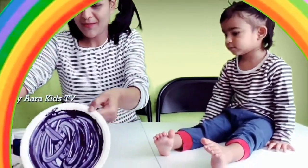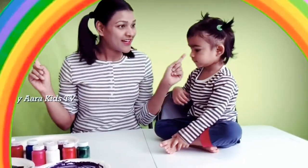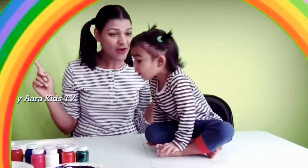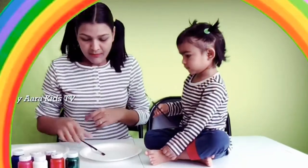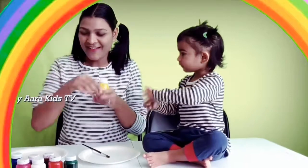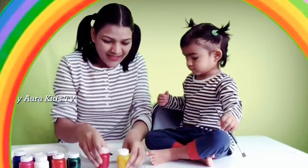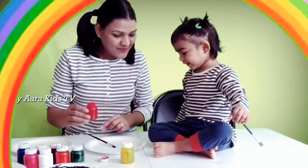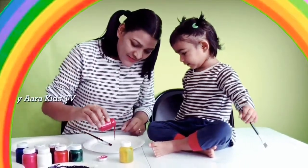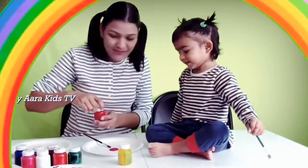Green, purple. Now we'll make the orange color. What color will we make? Orange. For making orange color, we need red and yellow color. Aara, mixing color. Red, yellow.